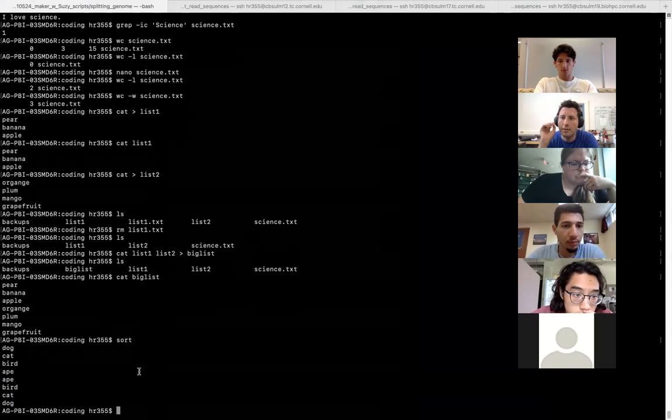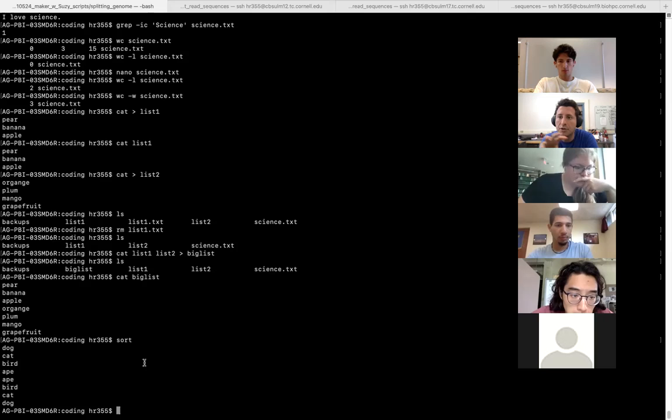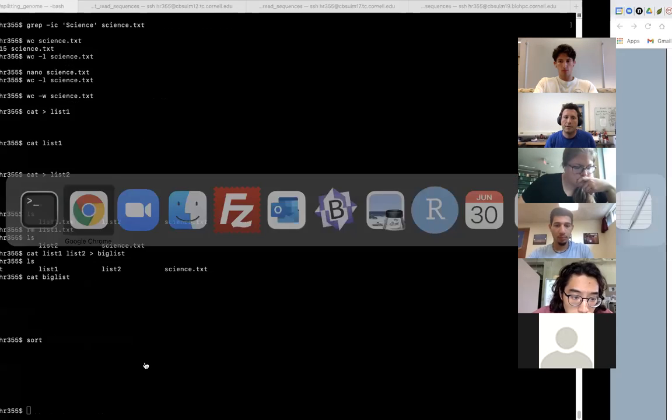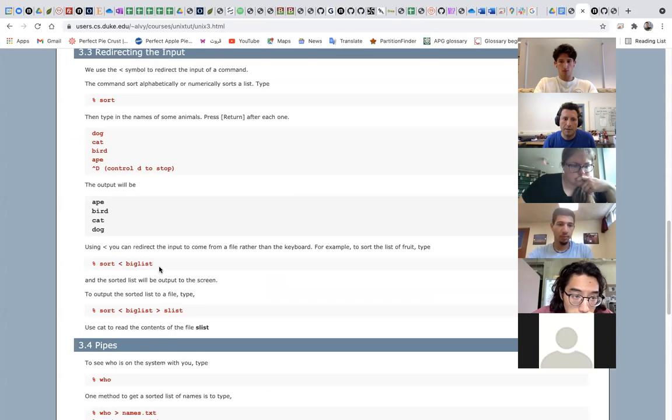But it only printed the output onto my screen. It didn't save it anywhere. So if I want to save it into a file, I should redirect the output. So this is how.